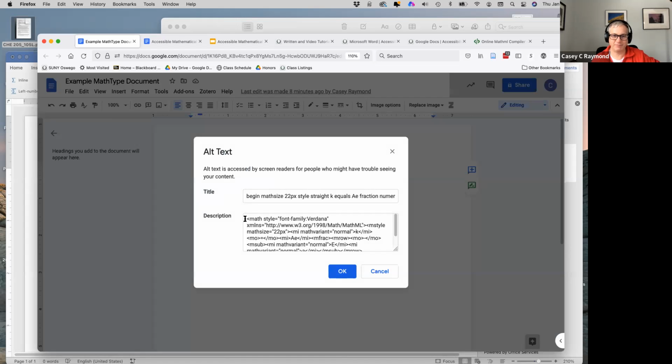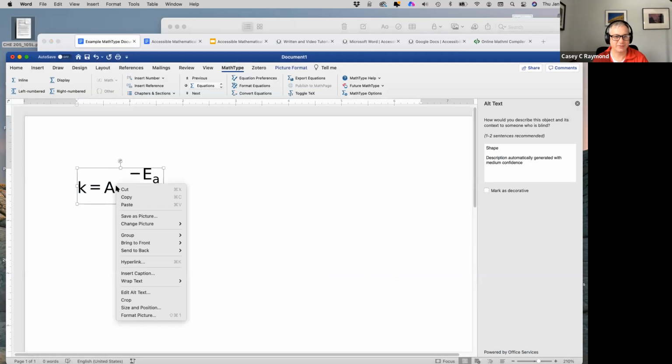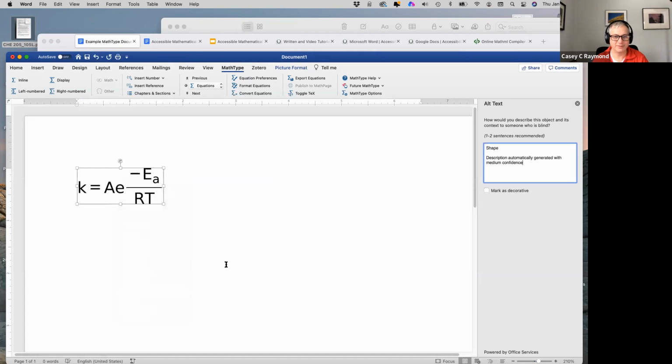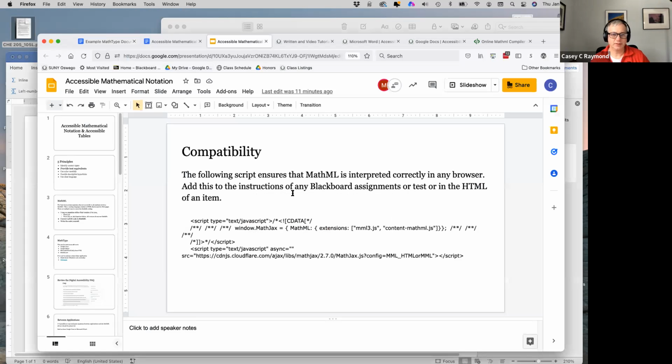And like you said, if the alt text isn't going to transport over, that's another step, I know, but you can copy and paste it. That's MathML. As you look at the code, some of it might make sense to you, but with the add-on, you don't really have to know the code.